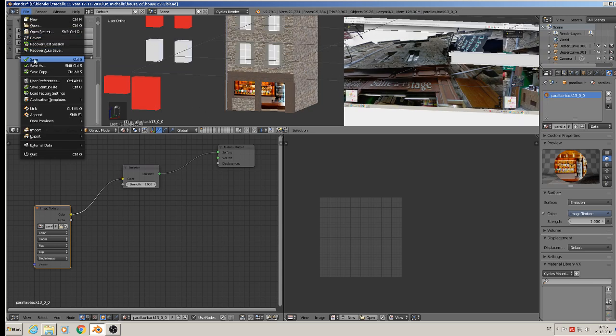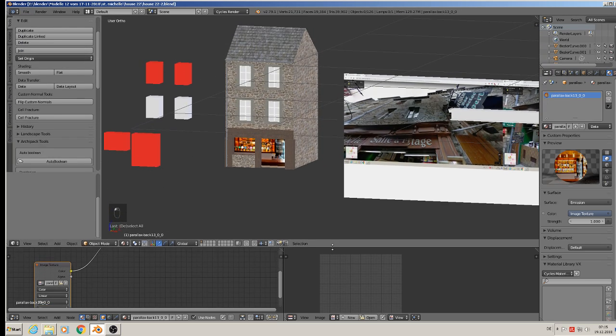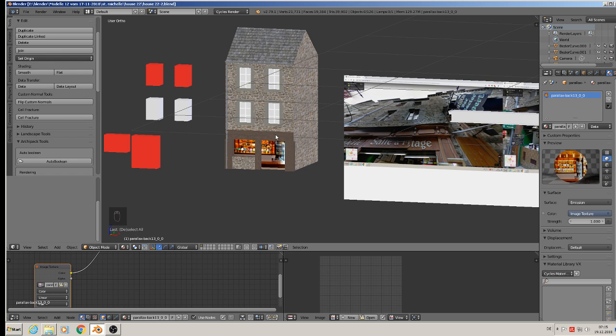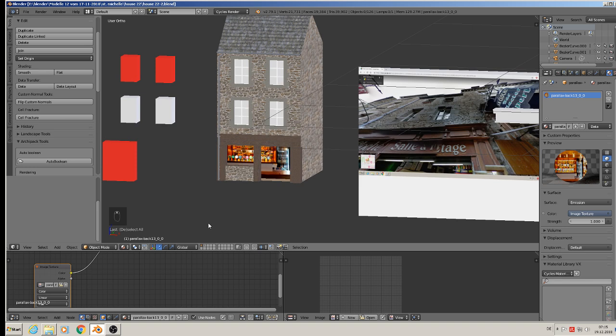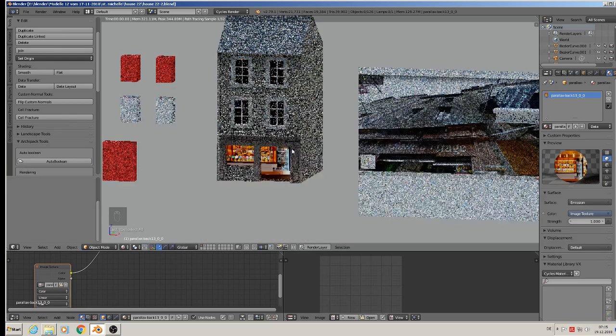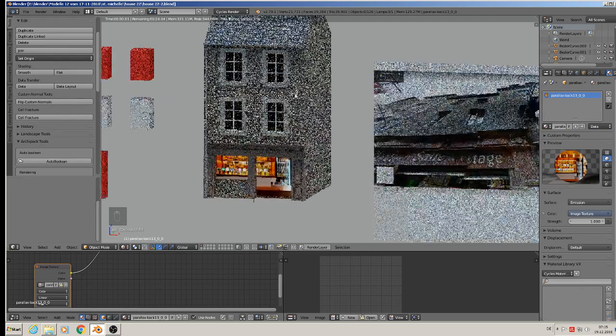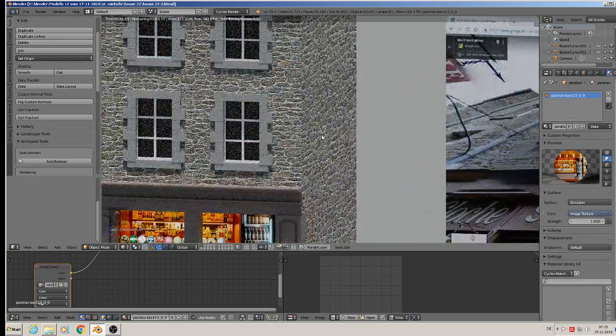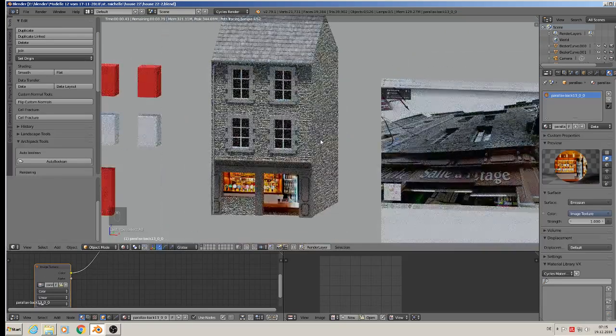So file, save. Without that it looks dark, as if there were no light in the house, so it's better to look like that. We look at random mode.